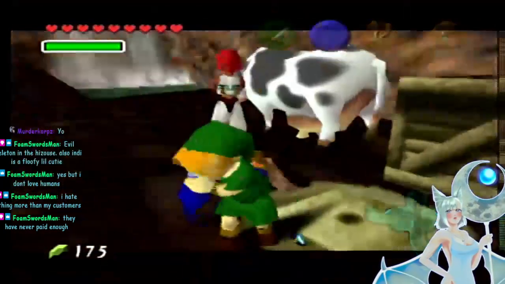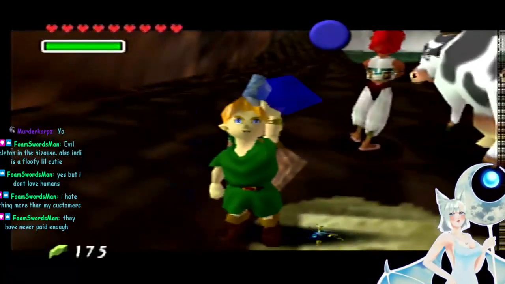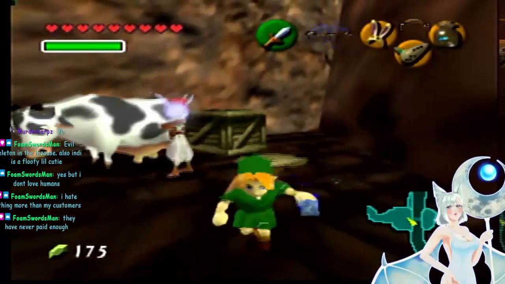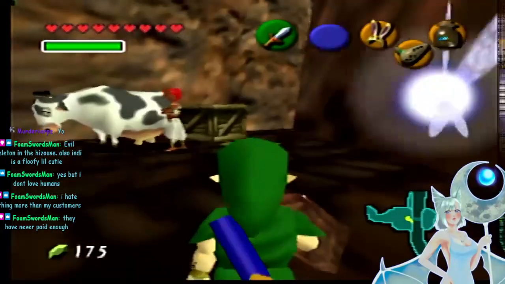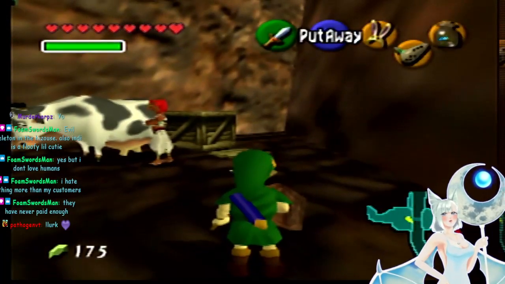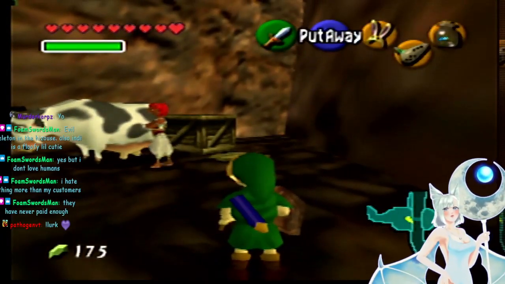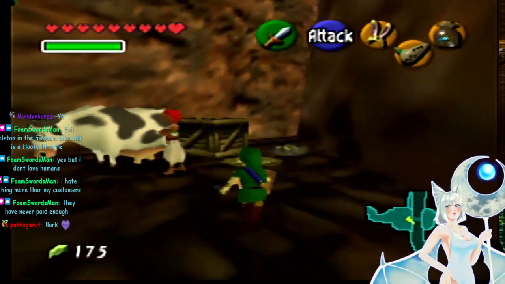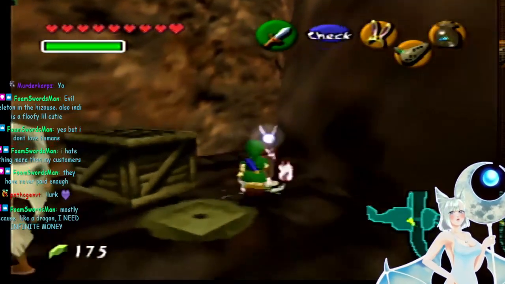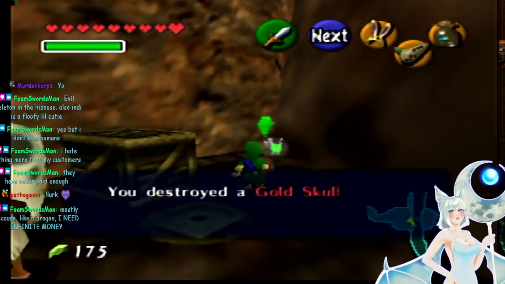Alright, let's get those bugs inside. Alright, now, bugs get in the hole. Alright, now, I'm gonna do a little bit of a trick. Alright, you're gonna lurk, Pathogen, thank you. Have blessed lurk on the dark side of the moon. Right now, we will do a crouch stab with the power of a jump attack. Mostly because, like a dragon, I need infinite money.